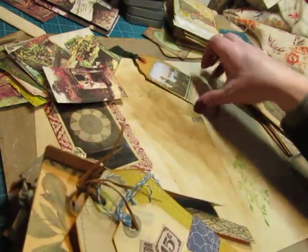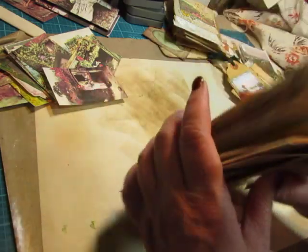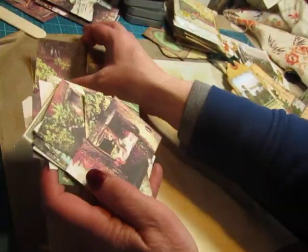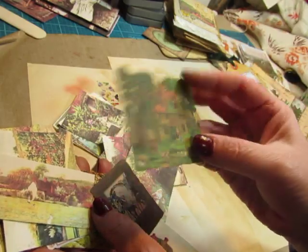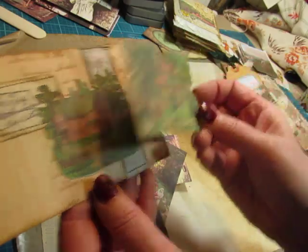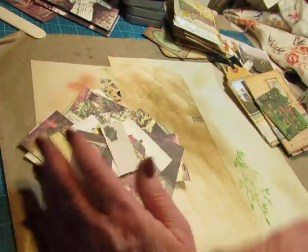So I guess there's another tag. Let's stop talking and get to work. I have some more cards left over. Well, they're not left over, but they're still left to use. This is not from this digital kit, but I like that. I think it came with that, whatever that set was. I don't even know what it is. But I have all these pieces that came with the digital kit.